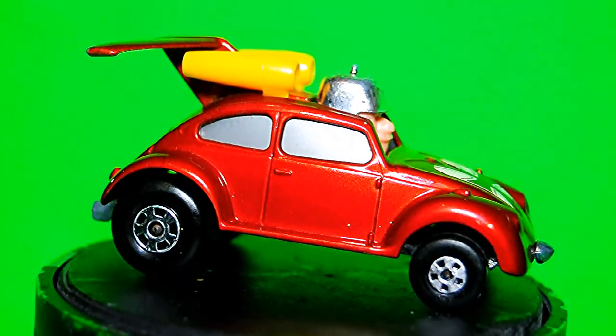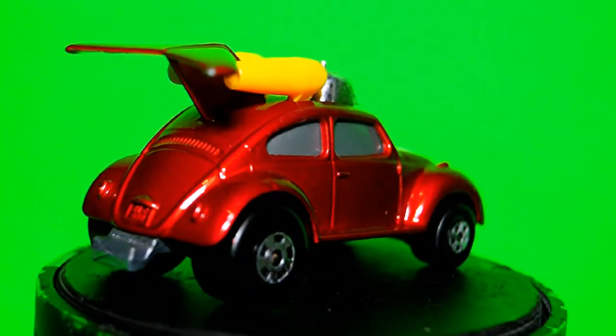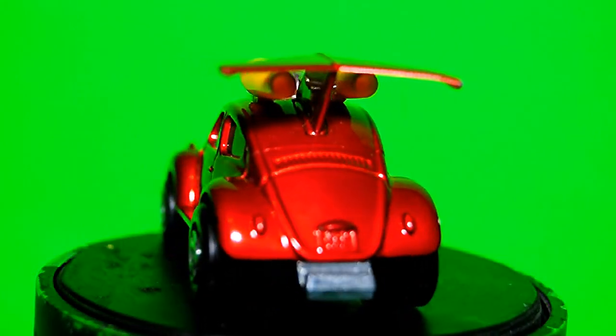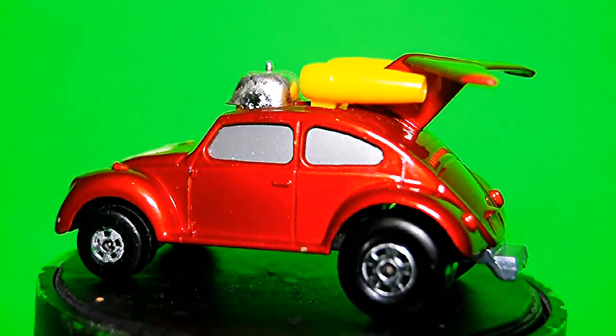And I knew it was decent because the rear fin wasn't smashed. And I wanted one for a full restoration for the channel, but it was too good to strip and do a restoration on.